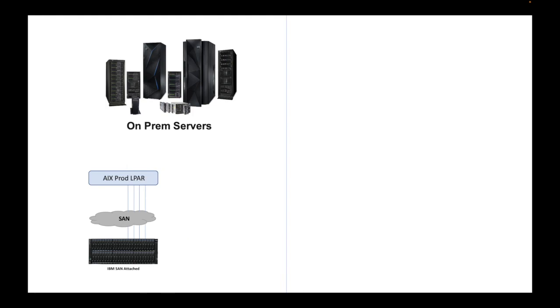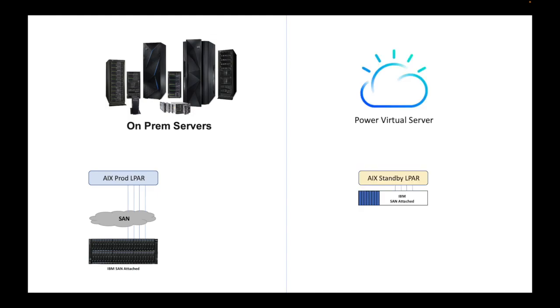And then likewise, I was playing in an on-prem space, but if I wanted to potentially leverage the IBM Power Virtual Server solution, I could deploy an AIX instance there and have it acting as my standby LPAR. And then behind the scenes in the Power VS space, you would have IBM SAN attached storage. They have different tiers based on the number of IOPS per gigabyte that you might actually need. And then you could establish that AIX IP replication and potentially automate it with the PowerHA clustering solution wrapped around it. So there's a handful of use cases there that hopefully help to understand what the offering is comprised of.